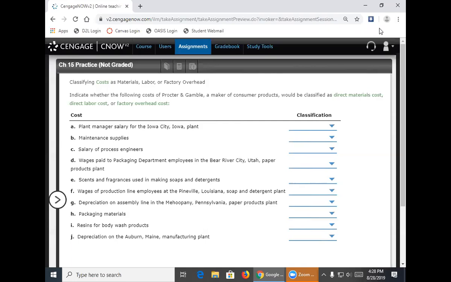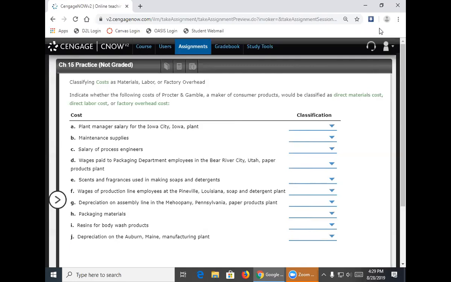So in this chapter, we talk about product costs a lot. Product costs really are made up of 3 costs, and we read those in the chapter. So you have direct labor, which is labor associated, obviously, directly with making the product. So those on the assembly line, right there making it. You have direct materials, the materials that can be traced directly to the product. And then you have all this factory overhead.